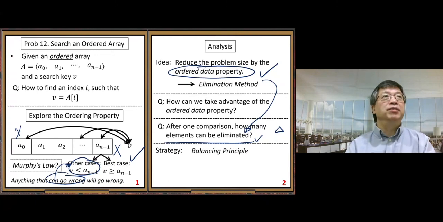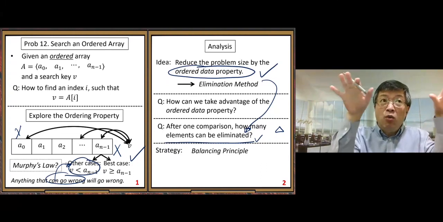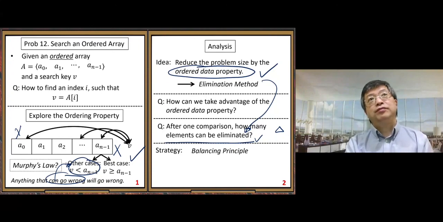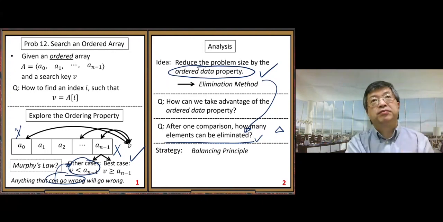Balancing principle. In this situation, when we make our decision, we should make a balanced decision. The decision should reflect a balancing situation. So what do you mean, balancing here?